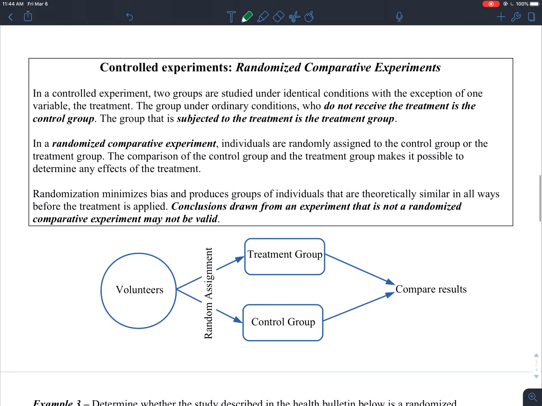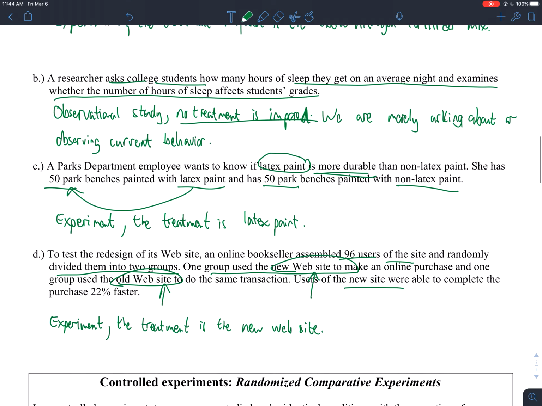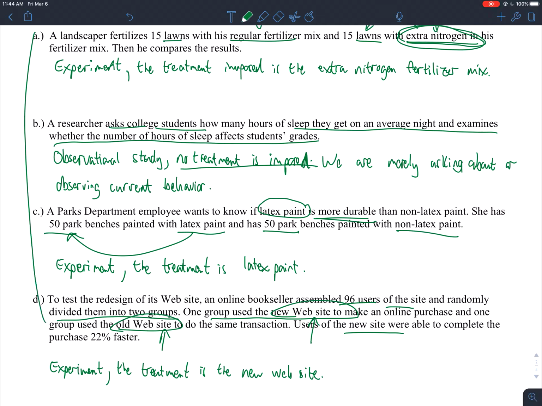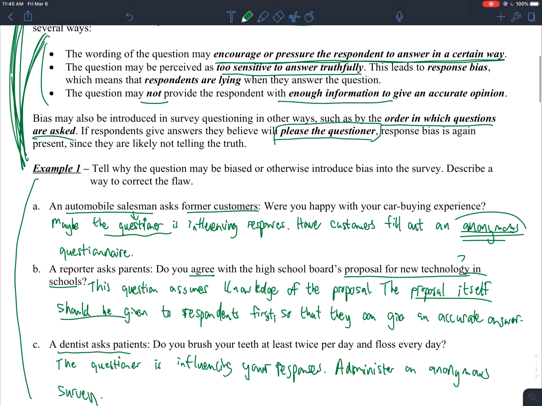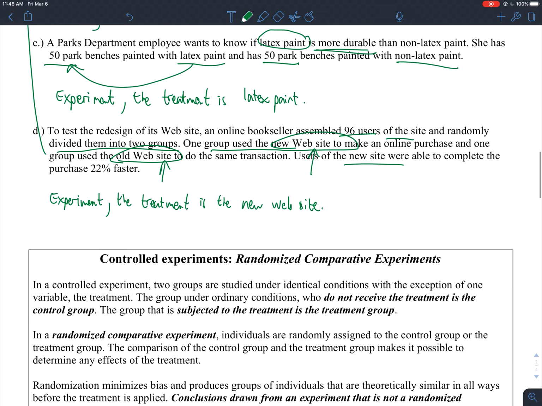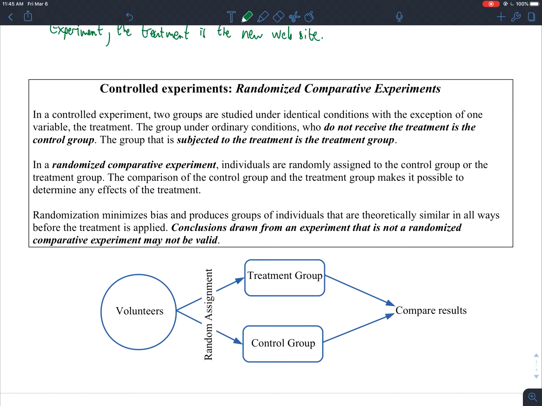All right, this is fine. But this should lead you to the question of, okay, I understand what an experiment is, but what's a good experiment? All of these are questions you ask people, usually in an observational study, and we're telling you these are bad questions to ask, and that gives you an idea of what good questions look like, mainly anonymous questions, phrased correctly. Well, the same question arises. What makes a good experiment?